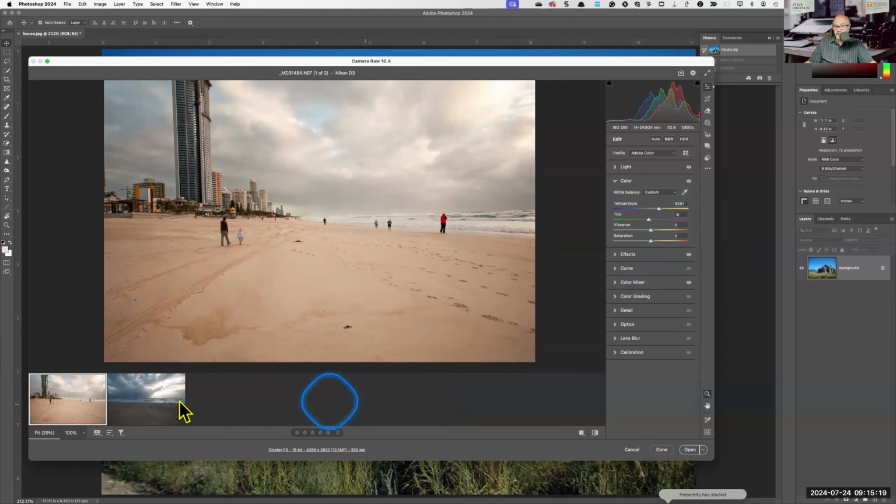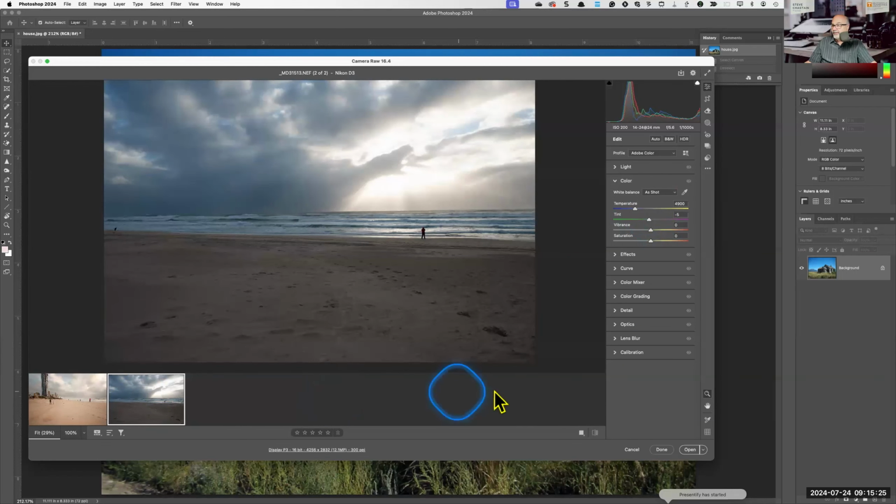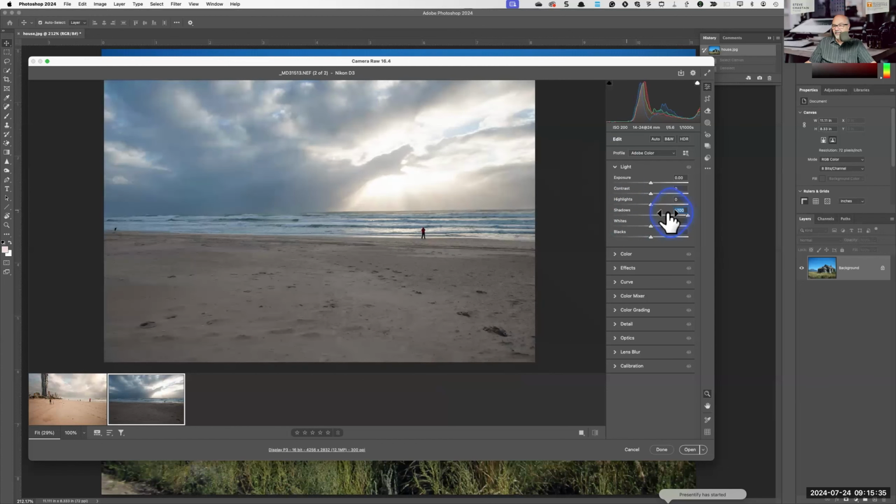Now, I can go down here to the next picture and look at it and go, okay, well, look here. The shadows seem to be a little bit dark in this. So if I go up to light, maybe I'll open the shadows up a little bit. Look at that. And it's sunrise, so why don't we go to the color one and change the temperature to really warm, to make it look like there's a really bright sunrise coming up there. So we can go in here and make adjustments as we need to get it to the point that we want to.